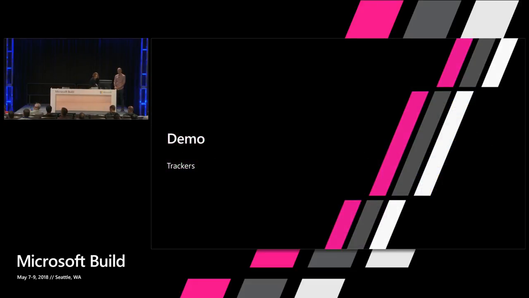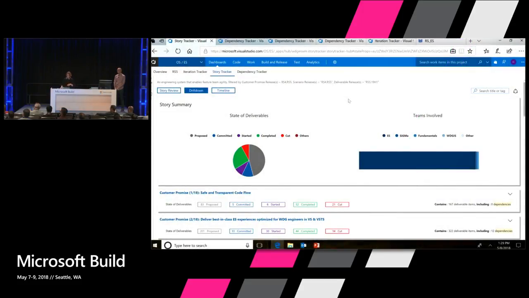So I thought I would show them. The first one I wanted to show, and again, this is in the work management space, showing folks against those 3 problems we're trying to solve, is Story Tracker. So along the left, which I've hidden for probably obvious reasons, is the whole list of stories we're working on for the next release. I picked one that's our story, the engineering systems story, so nice and safe to show, that shows you the high-level view of what is the work.